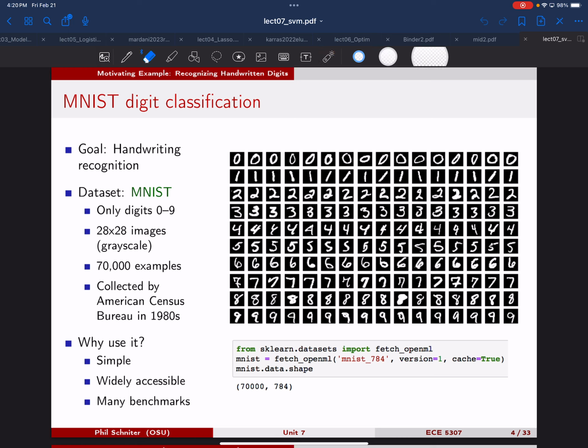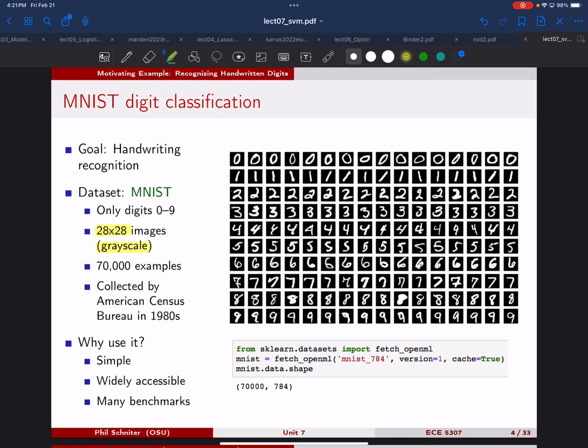This is a data set that has images of size 28 by 28. So those are 28 pixels horizontally and vertically. And the pixels are so-called grayscale, so they're not color, they're just brightness values. White would be the highest brightness and black is the lowest brightness. Typically, the images are 8-bit images, meaning there are 256 possibilities for what the brightness can be. So 0 would be black and 255 would be the brightest white. That's typically how those images are stored.